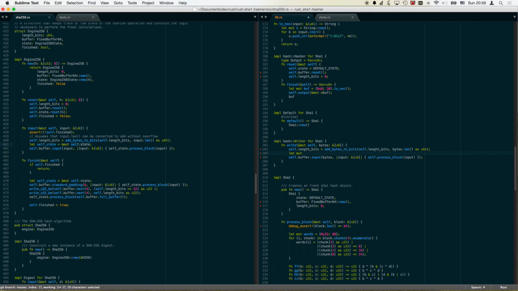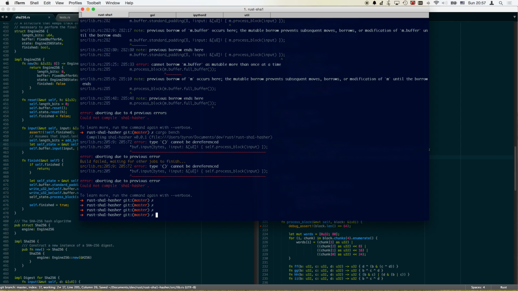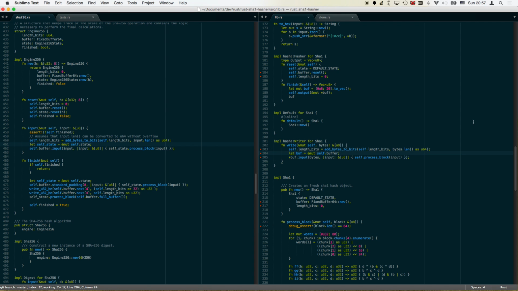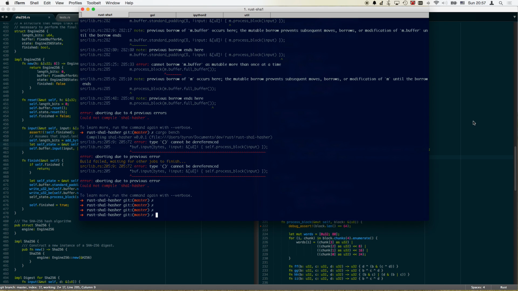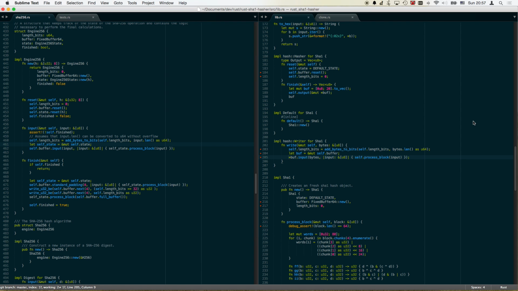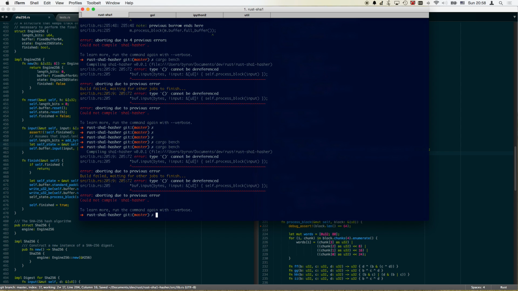So how does SHA-256 do it? They do it like that, right? They put something into a separate variable and then this magically happens. So what if I do that as well? Clearly nothing good. The thing is that the design of SHA-256 is quite a different one because they do have a state, and the state just has the state and a process method, and we have the state as part of our SHA1 object, whereas they have the state as part of their engine. And this allows them to basically decouple the engine that later gets the process block called and pass it into the closure, which basically works apparently so.